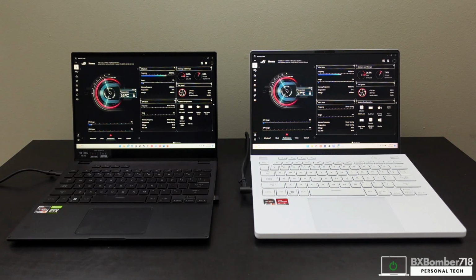That is very concerning. And on the X13, I had none of those problems. To note, both machines are highly responsive doing any task. I did not get any freezing, lockups, or anything like that. I did have some weird issue with CPU-Z on the G14 where I would click to hold the window and move it around and it would be very slow. There'd be a delay. It wouldn't happen with any other windows, just CPU-Z. Maybe that just might be me. I'm not sure if that also occurs on the X13. I haven't tried it yet, but I did notice that on the G14, which I thought was very concerning.